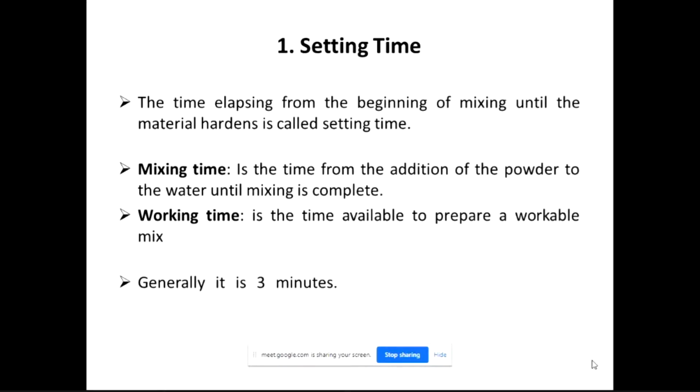While we have mixing time, it's the time from the addition of the powder to water until the mixing is complete. While the working time, from its name, is the time available to prepare a workable mix. The working time means after removing the material from the rubber bowl to the tray, and after that delivering it to the patient's mouth. All of this time we will call working time. Generally, it is 3 minutes.